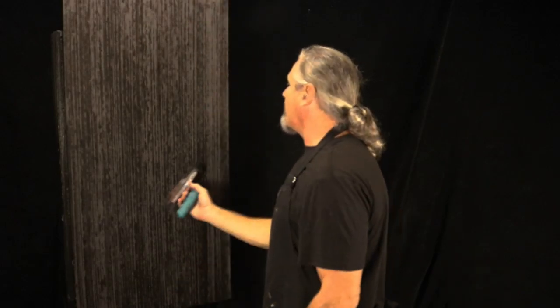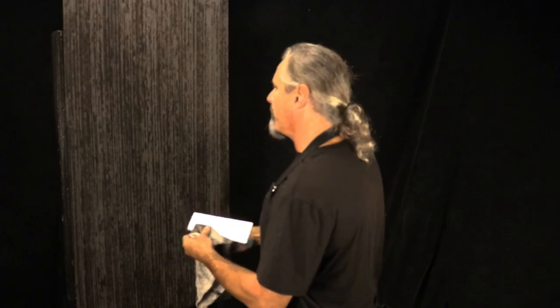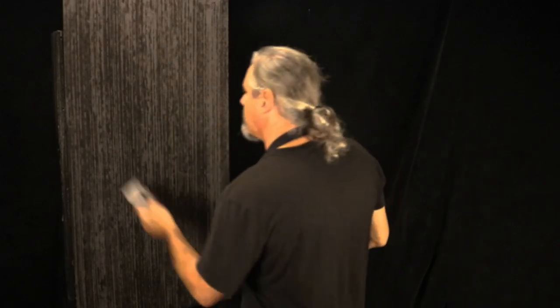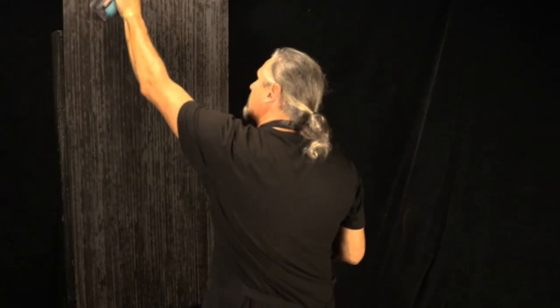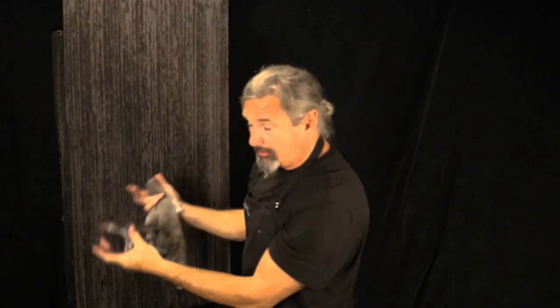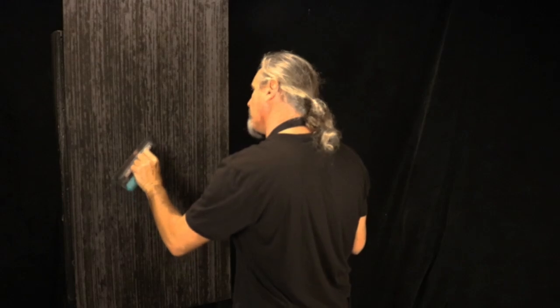So once you have it all pressed down or laid down, smushed, we're going to go in and add a little. Now we know we're not going to smash it any flatter than what it is. Okay. Vocabulary today.